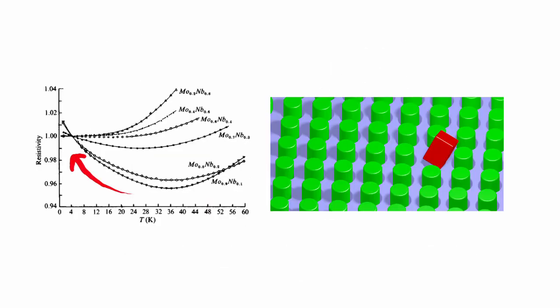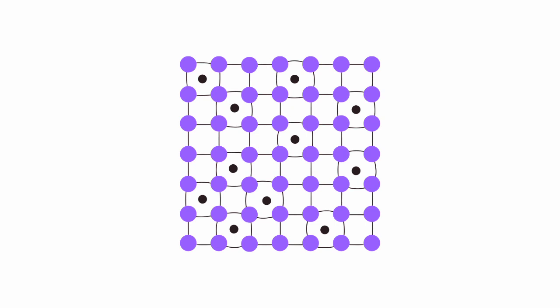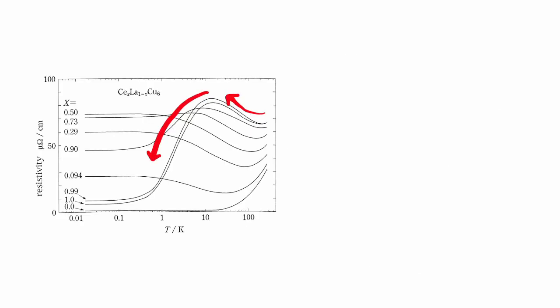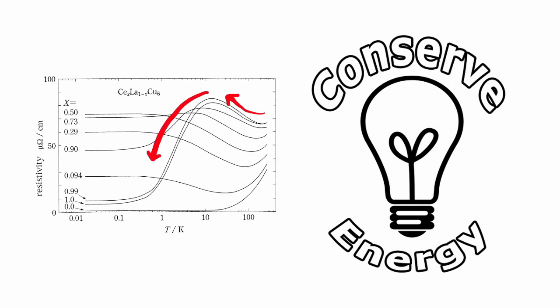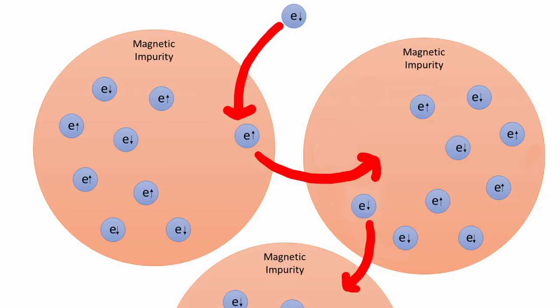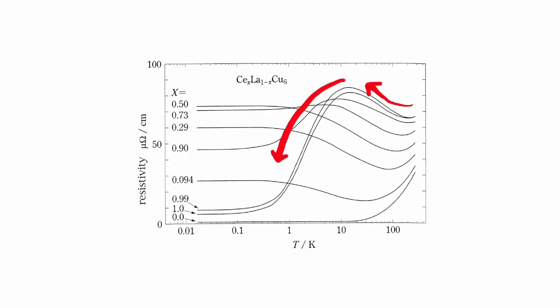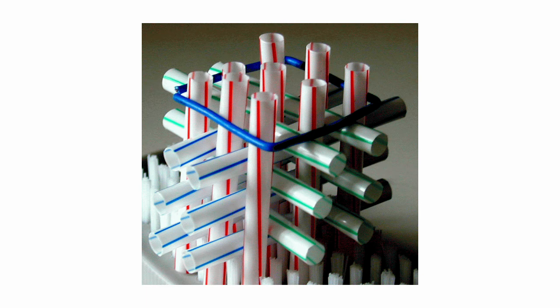For one-off impurities placed randomly, this effect builds up the resistance of the conductor as the temperature falls. In an alloy containing many magnetic ions throughout the conductor, arranged in a repeating Kondo lattice, the resistivity can once again begin to fall as the scattering begins to conserve electron momentum. Each scattering begins to feed into the next, in a manner very similar to Bloch waves, meaning the resistance of the conductor can drop as lower temperatures help to stabilize the lattice.